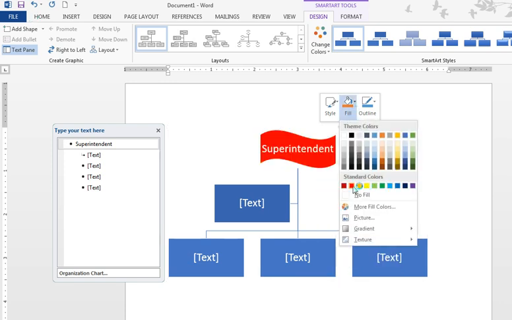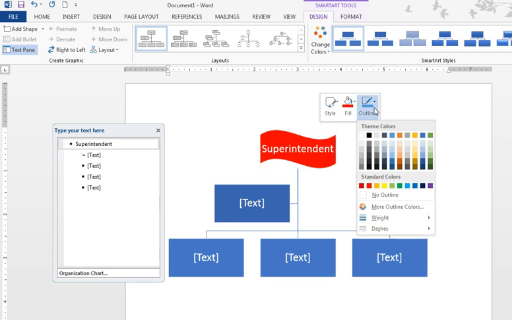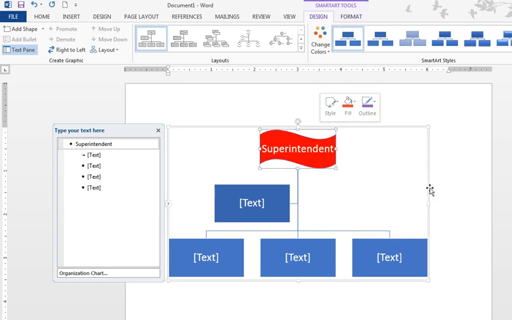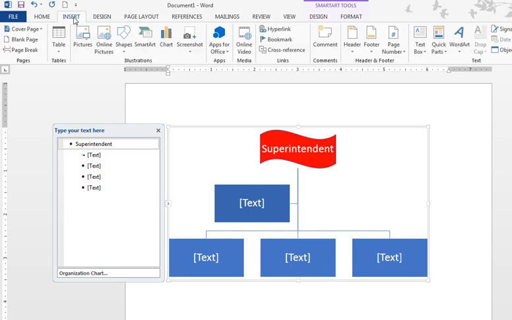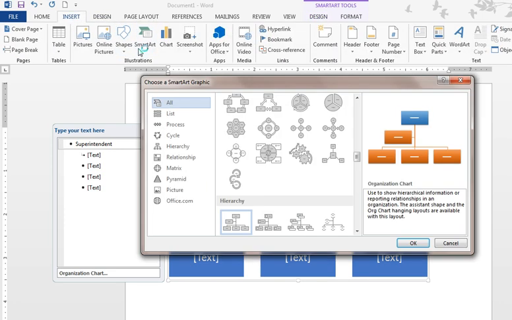If you wanted to go with something like this, and if you wanted to change the outline, you could do that as well. So again, when you're done, you need to have at least 4 different boxes, and you need to change the shape on these as well. And as we had mentioned before, you do not have to pick the hierarchy. You can pick any of these. If you need any help with that, please just let me know.